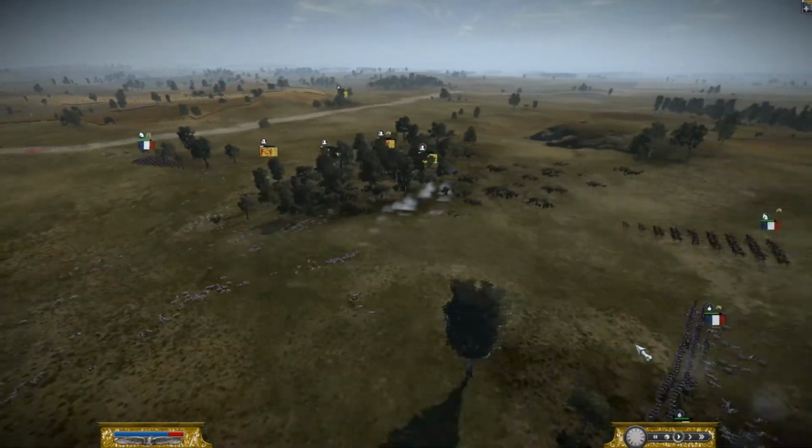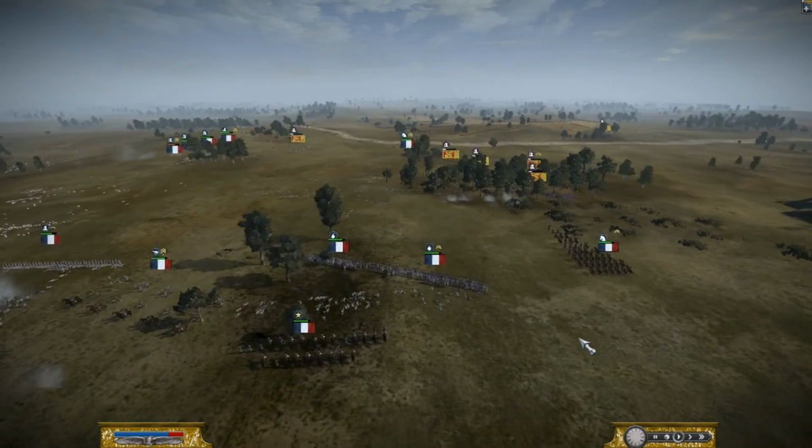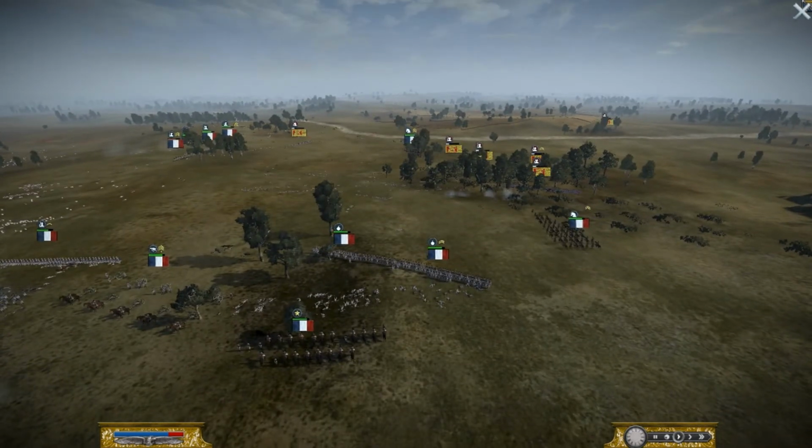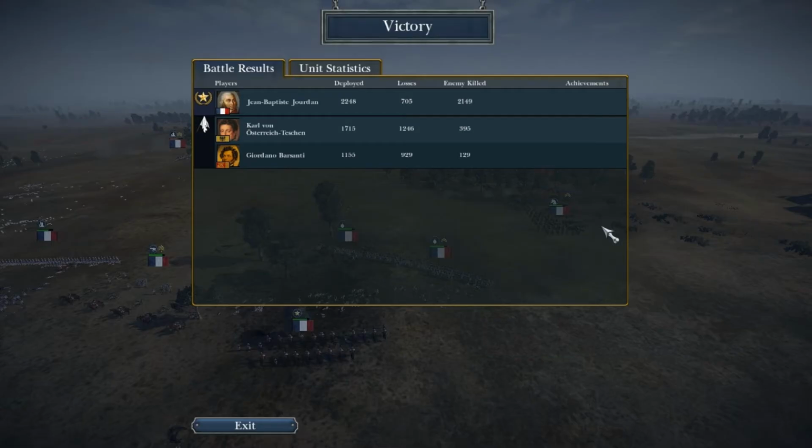Yep, they are retreating. So that appears to be it, unless there's another force I'm missing. Looks like all forces are retreating, and that is the Second Battle of Milan, a victory for the French Republic. And oh, I'm sorry, General Serriere was not the commanding general. It was General Jean-Baptiste Jourdan.